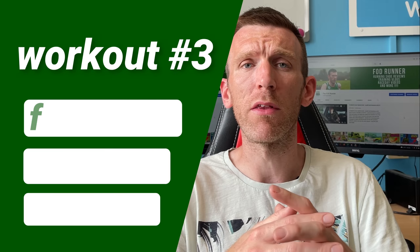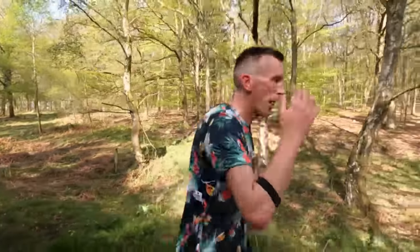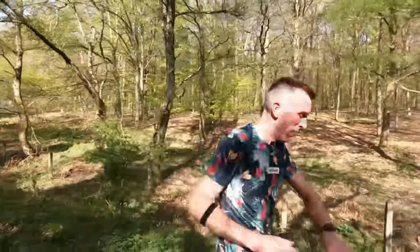The third workout is a specific long-run workout. The ones I was doing in the build-up to when I broke three hours were faster finish long runs — second half faster. It's something I've adapted into this current training block too. If you scroll back to 2018 on my Strava when I broke three hours, you can see a couple of types of these faster finish long runs that I was doing.